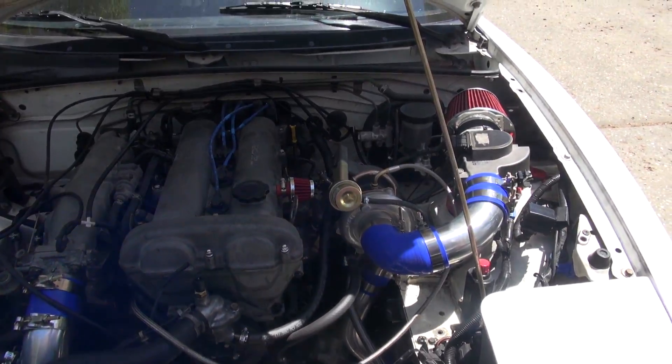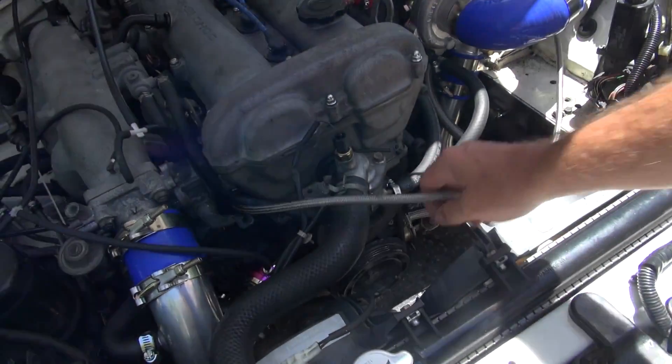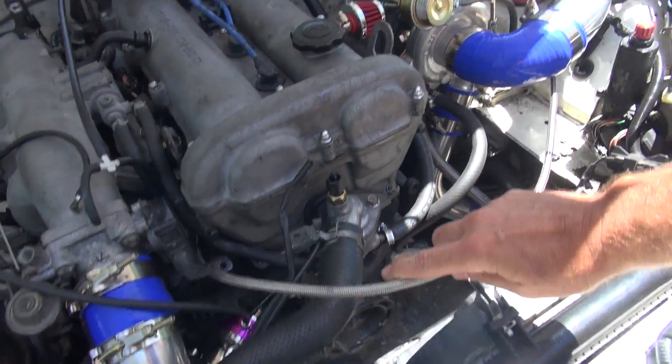The other issue was tuning. Tuning was a challenge because I'd never done anything like it. Working with the Megasquirt was actually easier than working with the stock ECU, because I could get into the program and see what was going on. The more you use it, the more familiar you become. We're basically still talking about the CX Racing kit right now though.